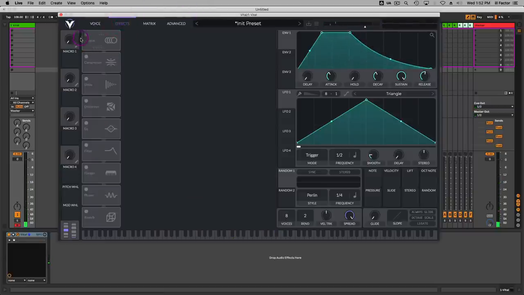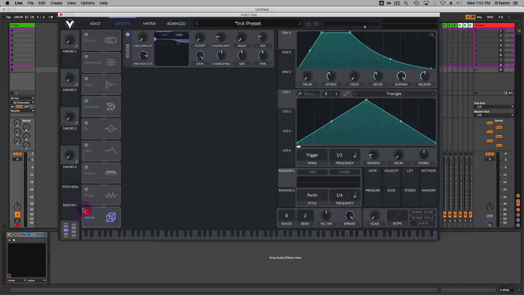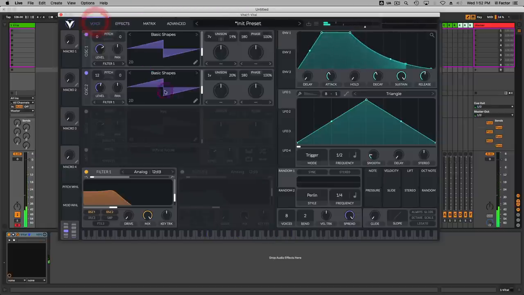Now we can go ahead and add whatever effects we want. Usually a nice little bit of delay and reverb can help create some dimension and depth with our pads. So that's our basic mellow pad. Now add a bit of filter drive there so we get a little bit more grit into this pad. But there you go, that's that basic pad sound.